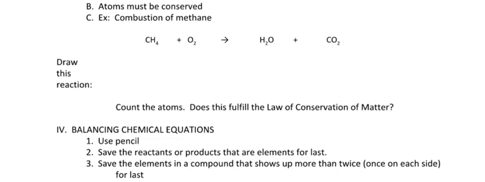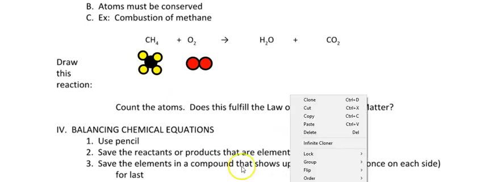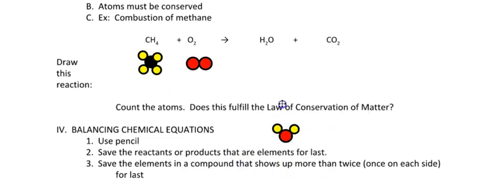But now what we've got to do is balance it. We didn't have to worry about balancing before. We were working with mass and just working with the amount of grams every time. But we do need to balance it now. So it says draw this reaction. I drew my first one right here, CH4. I have my black sphere as my carbon and my yellows are my hydrogen, just like our model kits, by the way. And oxygen I have is O2. Those are my reds.